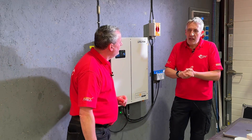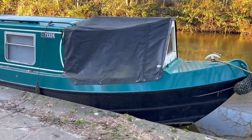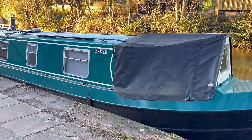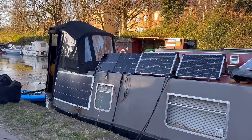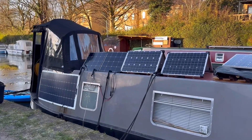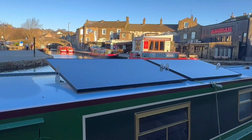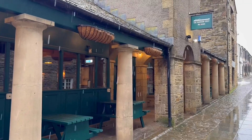But before we go to houses, let's think of some of those off-grid applications. What have we got a lot around here? When I'm walking alongside that canal and I'm looking at those narrowboats — which you call narrowboats, I call them barges — many of those have got their own little solar around the top and I think a LifeLink would sit nicely within those. I call them narrowboats because there's also a pub called the Narrowboat.